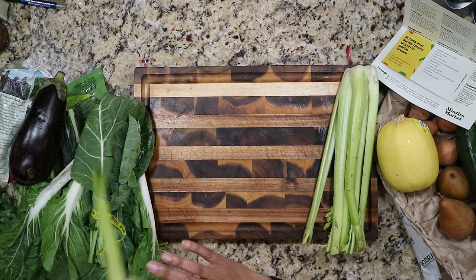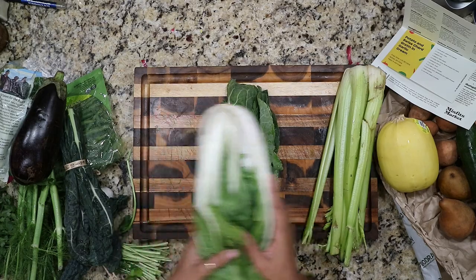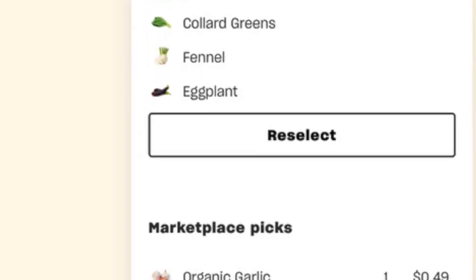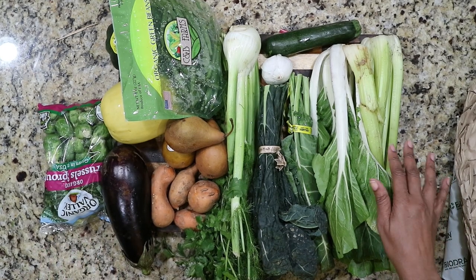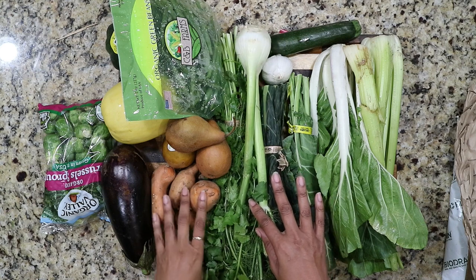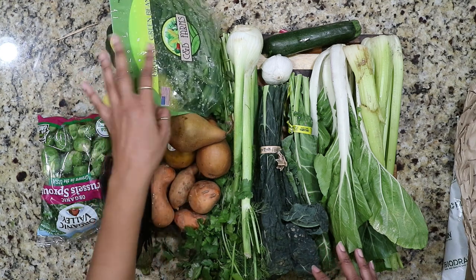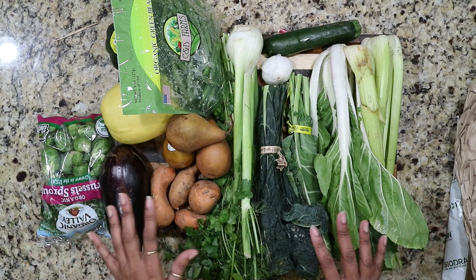Nothing is cleaned off really well — I don't know if those are dirty spots or what. I tried to get a lot of vegetables this week as opposed to fruits because I already purchased some oranges and apples, so I didn't need any extra. I also need them partially for cooking something I'm going to make. So everything I got: celery, bok choy, collard greens, dino kale, fennel, parsley, four small sweet potatoes, an eggplant, a bag of brussels sprouts, spaghetti squash, three pears, acorn squash, green beans, a small bulb of garlic, and one small zucchini.